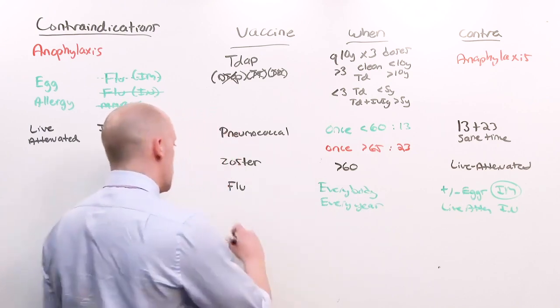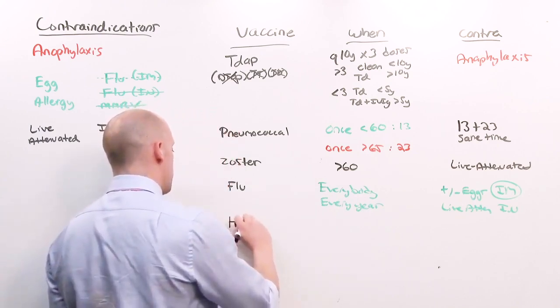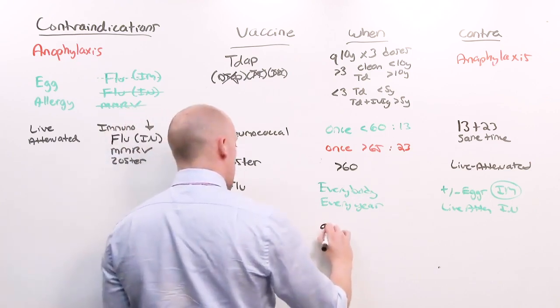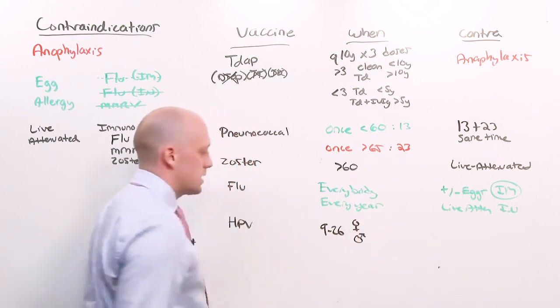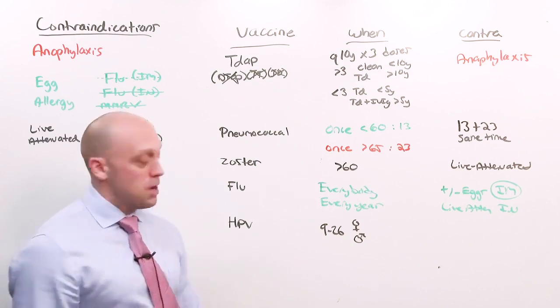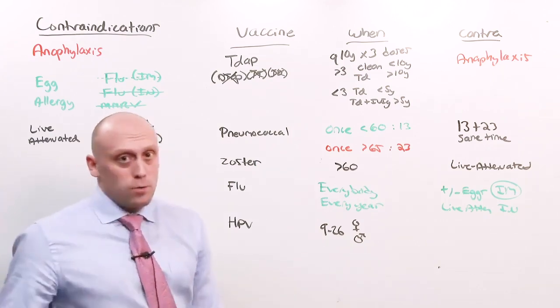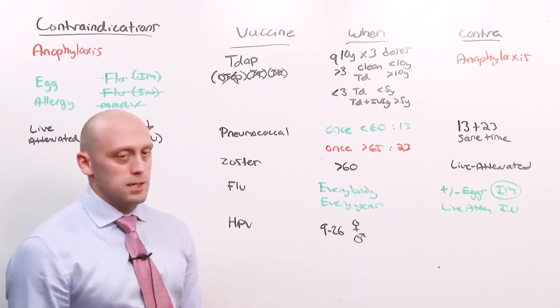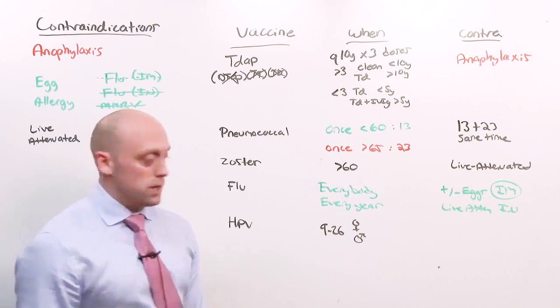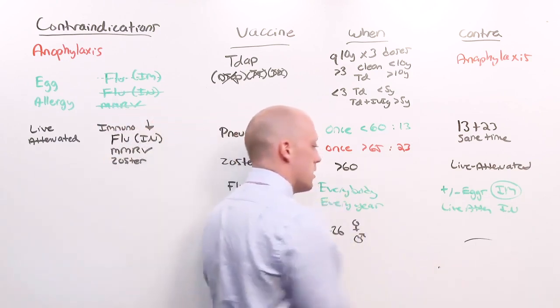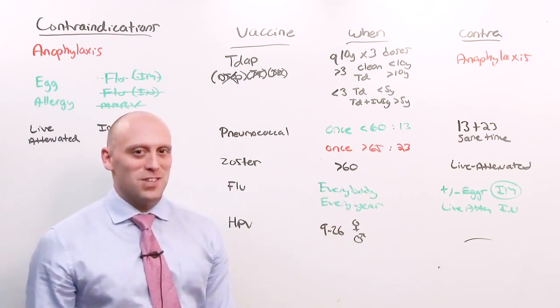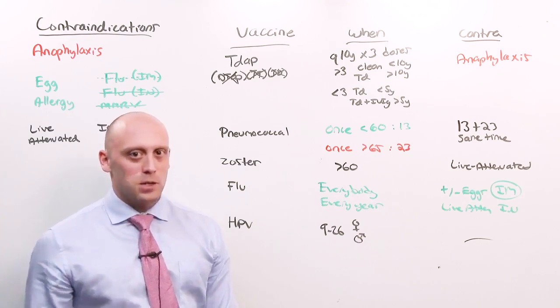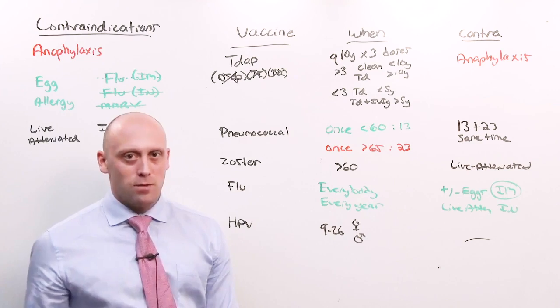HPV vaccine prevents cancer. Sounds like a pretty good thing to me. And now it is indicated for everyone, 9 to 26, boys and girls. If boys get vaccinated, they can't give it to the girls when they have sex later. If the girls have the vaccine, it doesn't matter if the boys give it to them because the girls are vaccinated against it. It prevents cervical cancer, and there's literally no reason not to get it. Specifically, receiving the HPV vaccine does not increase sexual activity or risk-taking behavior. Being protected just keeps them protected.